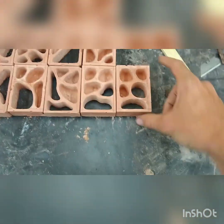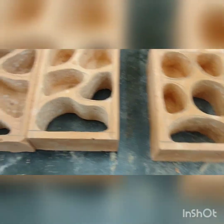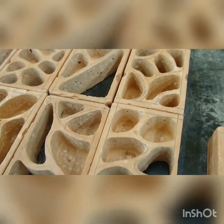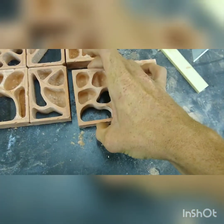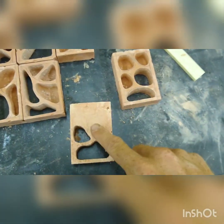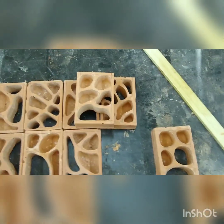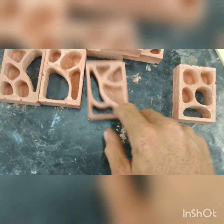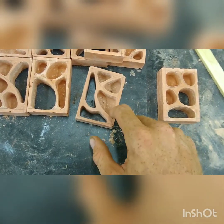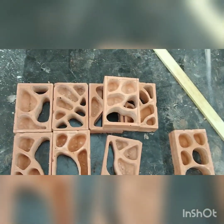I've got everything all milled out. You can see each one of these has nice clean lines, and various chambers drilled all the way through. On the back side there's going to be steel mesh, and this is going to sit over a tank of water — that's how we get the humidity for the nest. So when you're drilling it out, make sure to drill out the floors of a couple chambers because the next step is putting the mesh on the back.